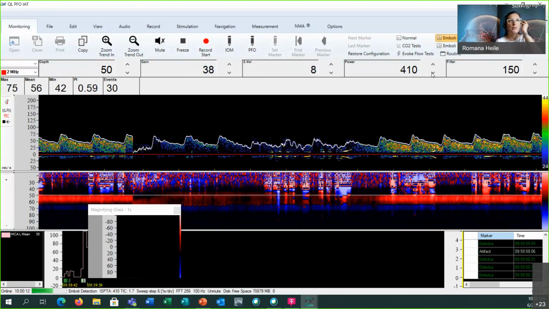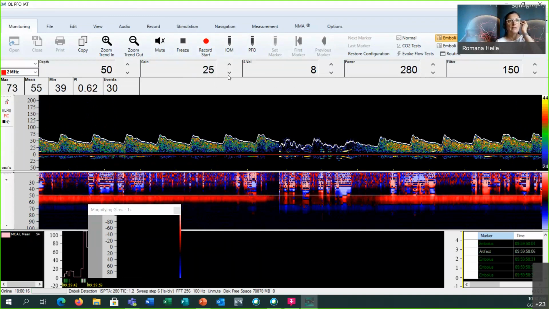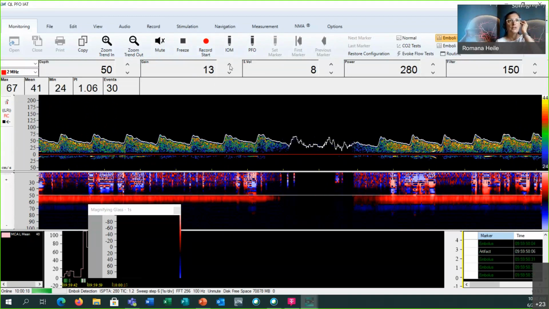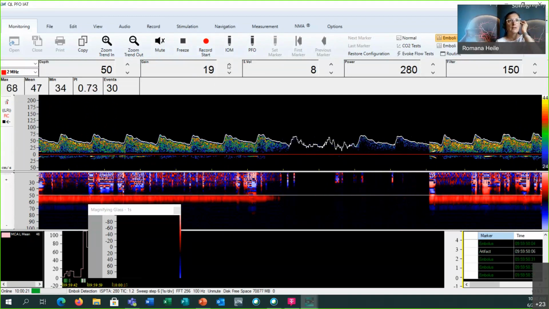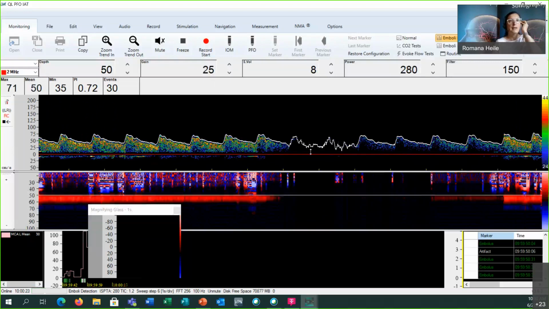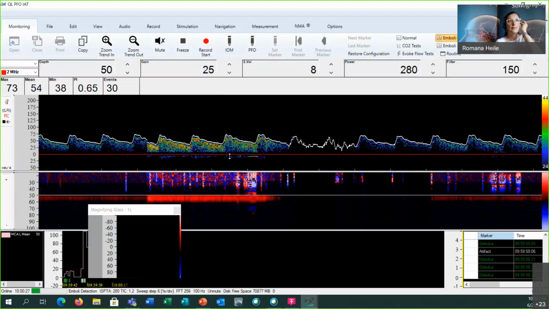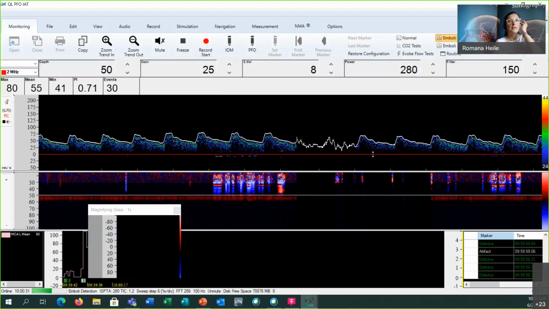Here I will reduce power and gain too much. Probably like this. This is also for the emboli detection.